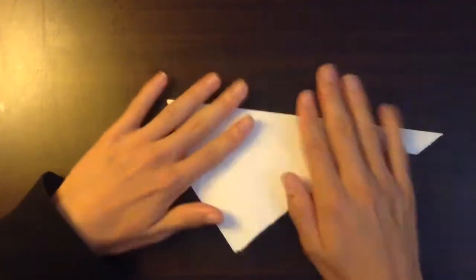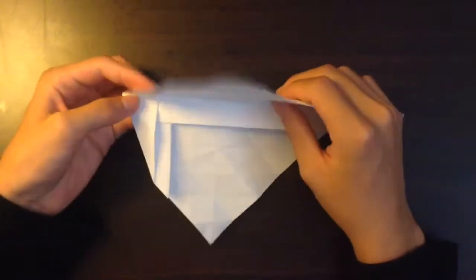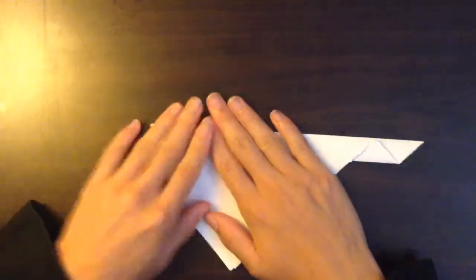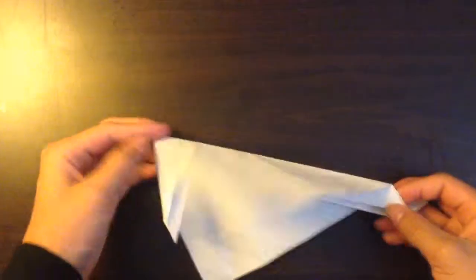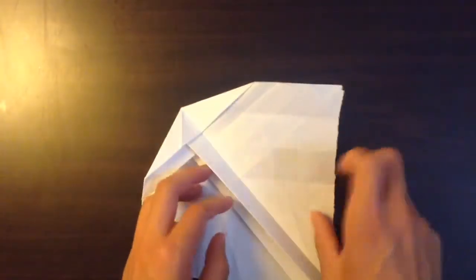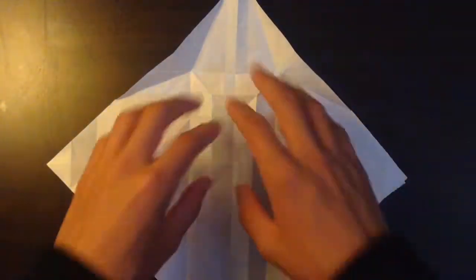We have now finished all of the pre-creasing. All we have to do now is the modeling, and we will be done. Well, we have to add the legs afterwards, but you know what I mean. So now we want to unfold all of this. Yep, that's right. That was all pre-creasing.